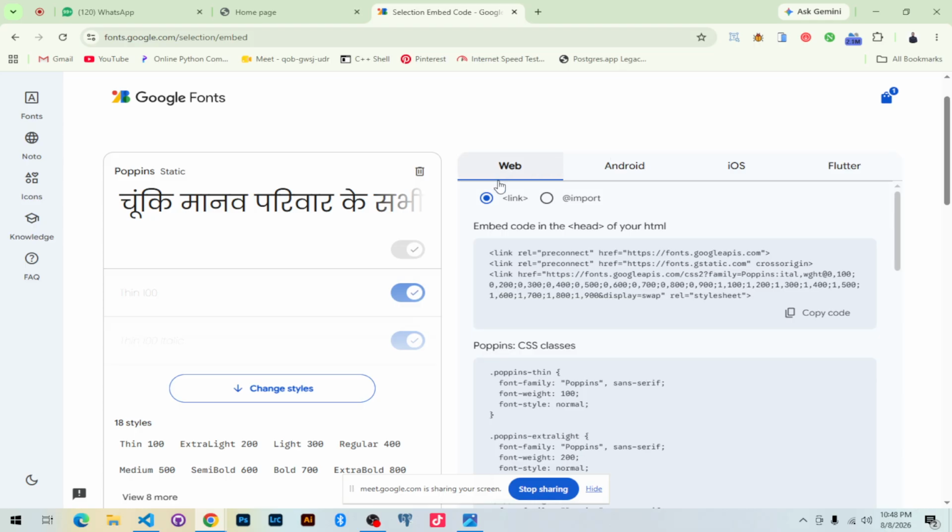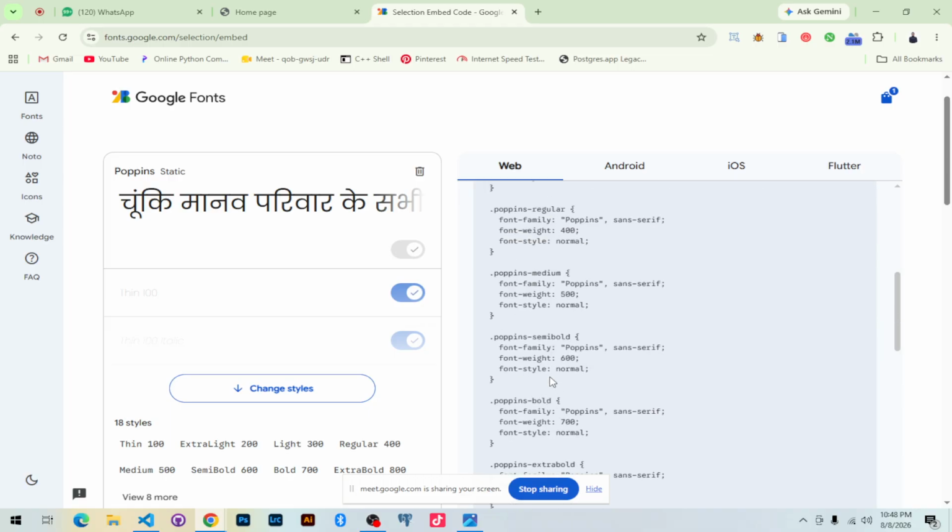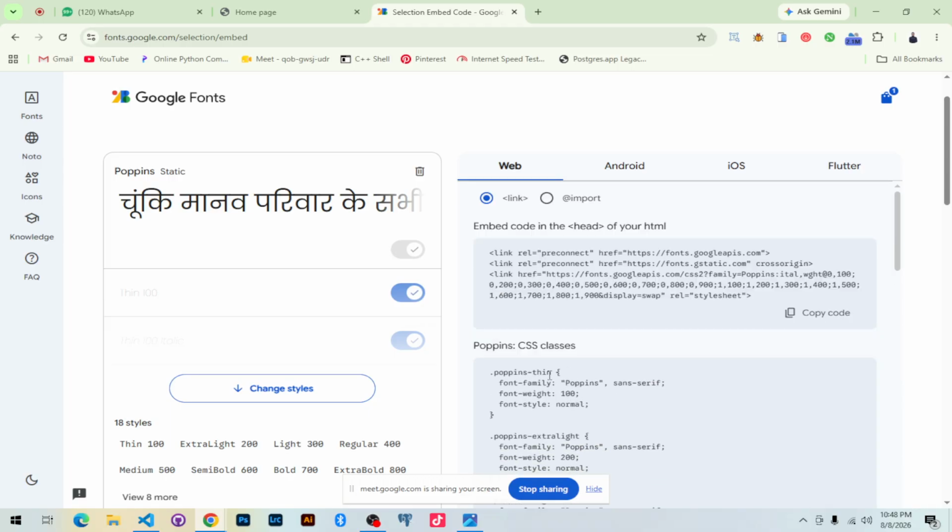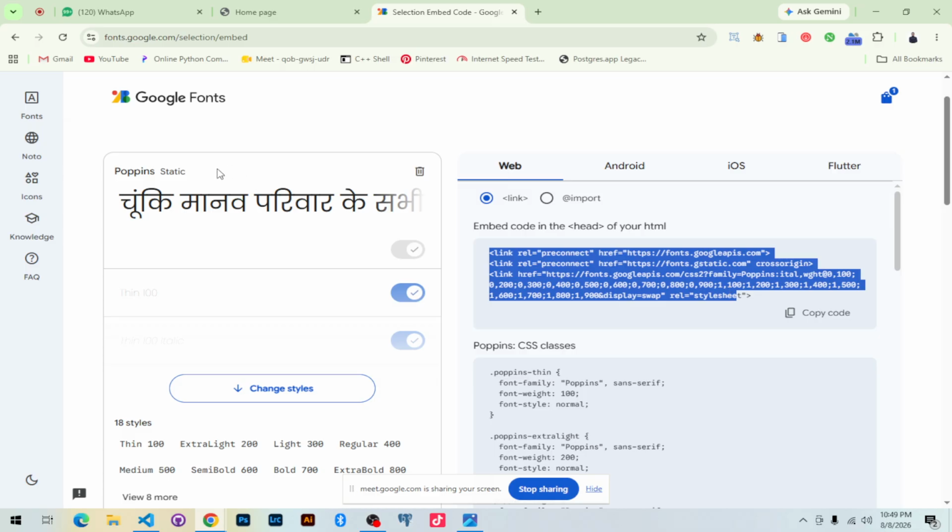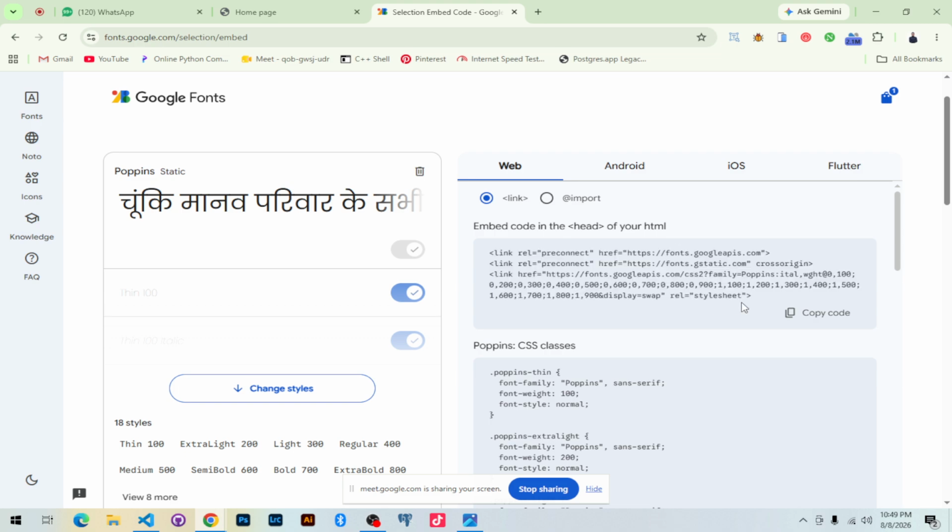This is the link, and this is actually what we need. We are going to copy the link. We don't need the styling. We can copy the link that keeps this particular font, Poppins, so that when people open our website, it will know the Poppins font from Google themselves.